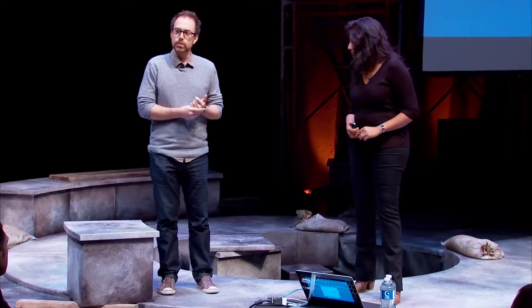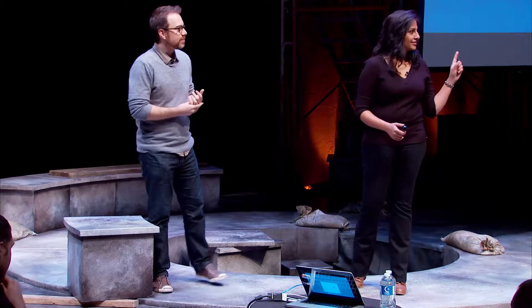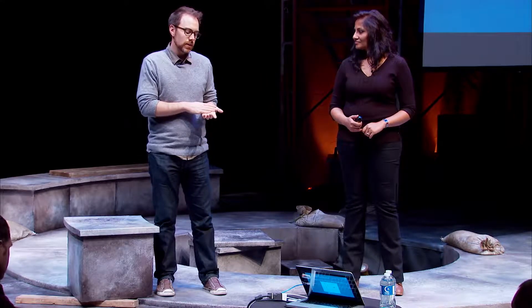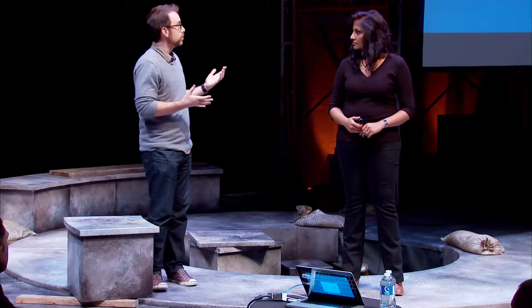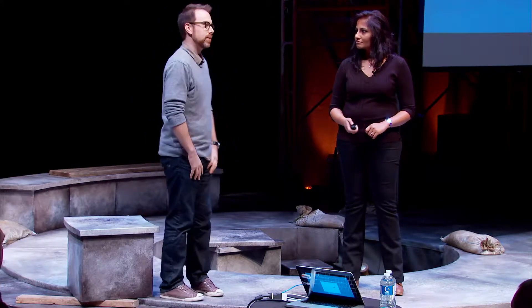For a lot of us, the more IT-savvy among us, there's that tendency to oversimplify and overpromise — 4,000 machines in a week, no problem. There are all these things that you might not recognize until the day of, and so what we hope to do is save you some of that trouble, some of the heartache, some of the stress. Hopefully you can let us know if we've pulled that off by the end of the presentation.